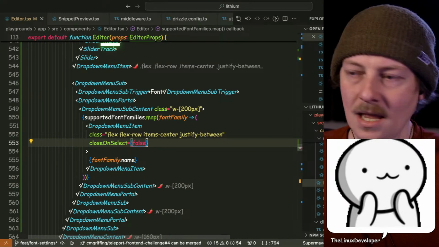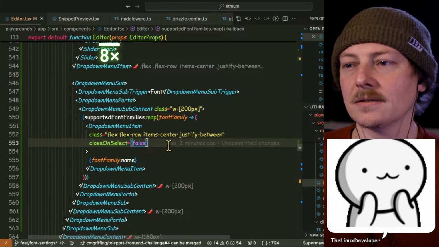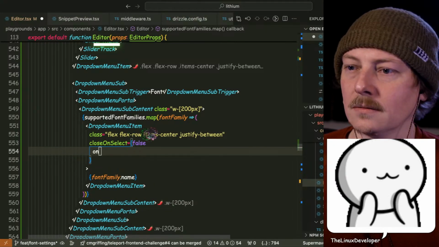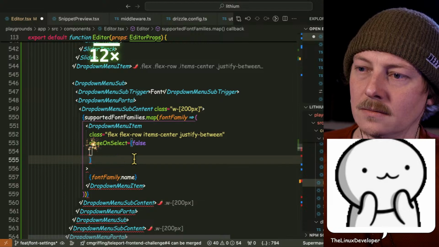Um, yeah, we can do close on select false. Oh, not there.